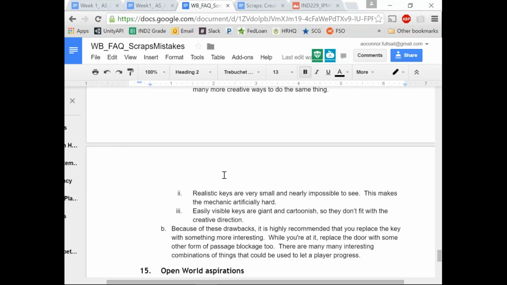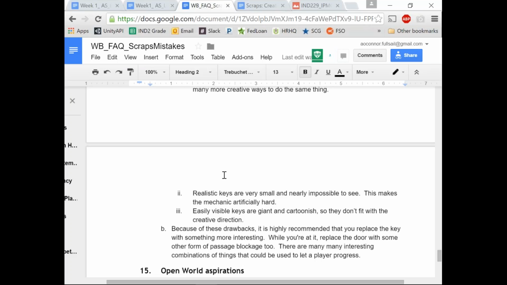The player has to go find the dynamite, and there's a pile of debris or rubble or a blocked door. The player uses the dynamite and throws it at the door, and a big explosion. You have a cool particle effect. You have some sound that goes with it. So the dust settles, and now the player can go through.